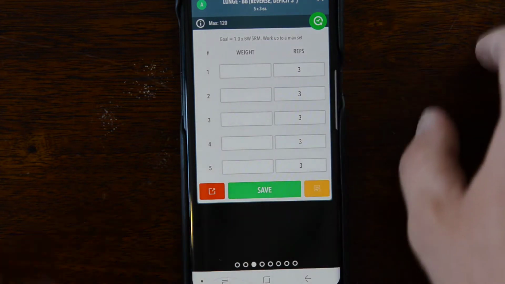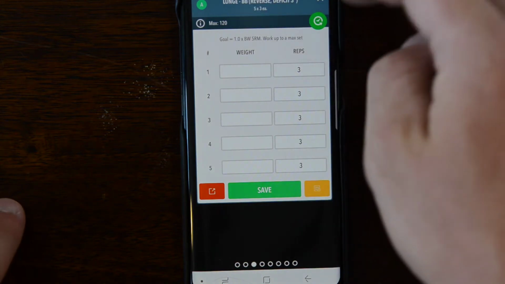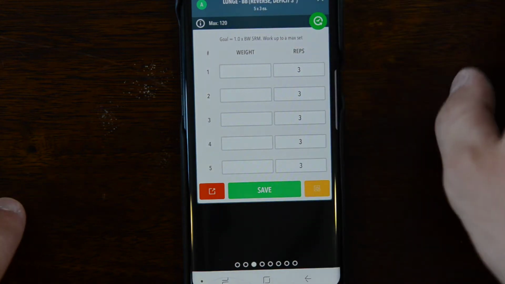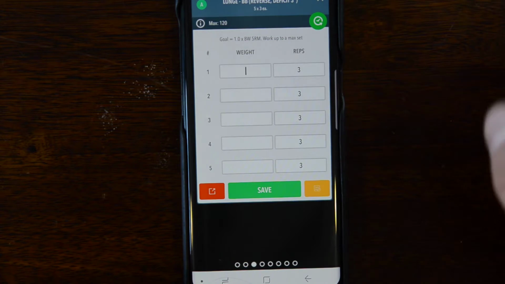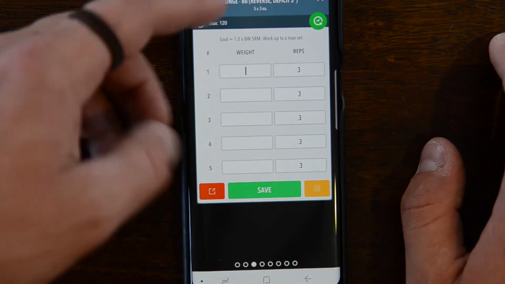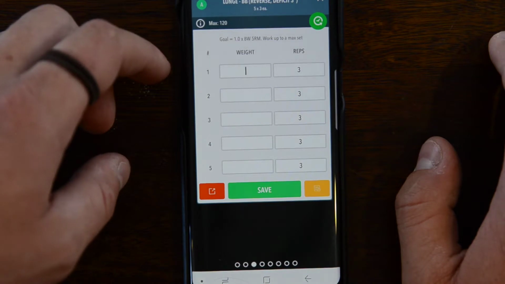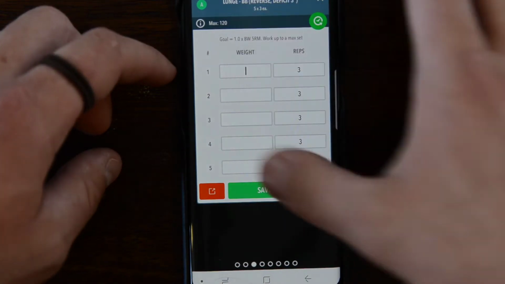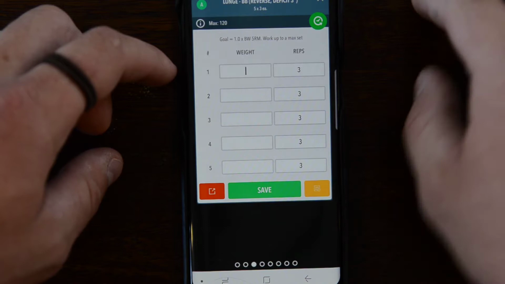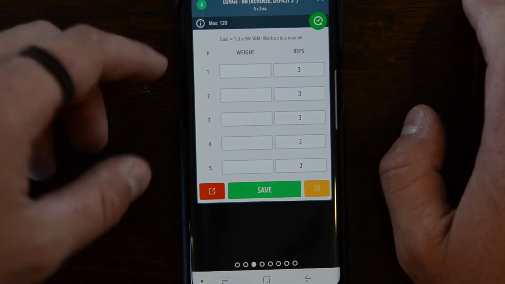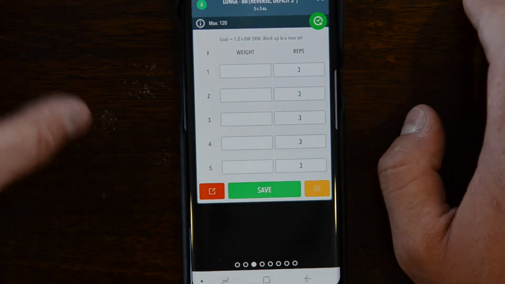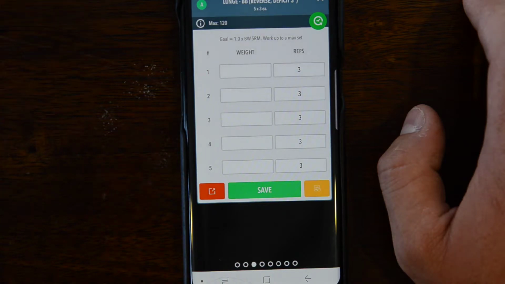So from here there's a little bit of detail. Obviously you get the name of the exercise, you get the sets and reps up the top underneath the exercise. You get an estimated max, which is based off your history of what you've already inputted. And then obviously all your input fields. Then we've got our description of our exercise. Sometimes I'll put in there little details about how to do the exercise.